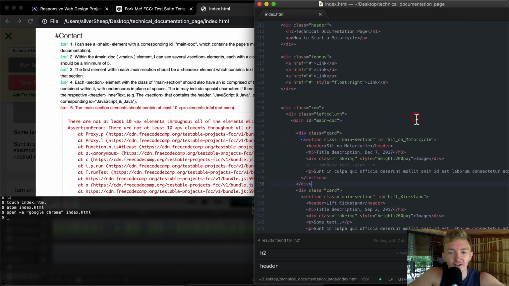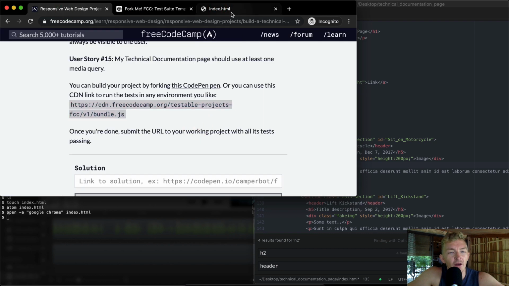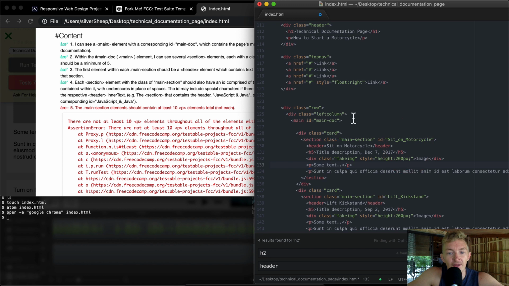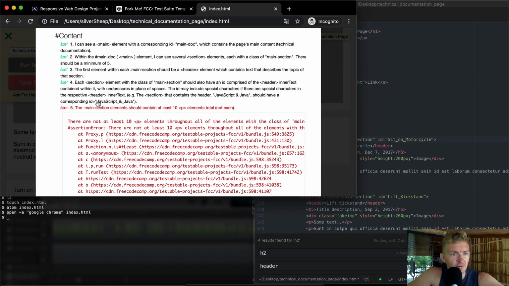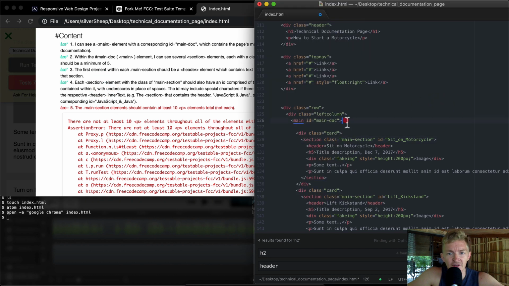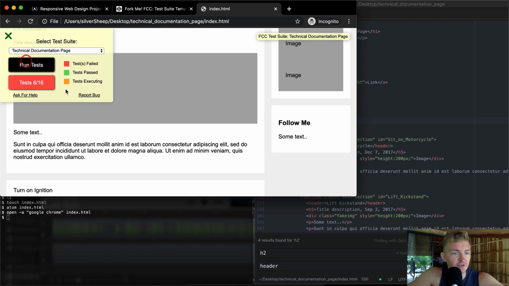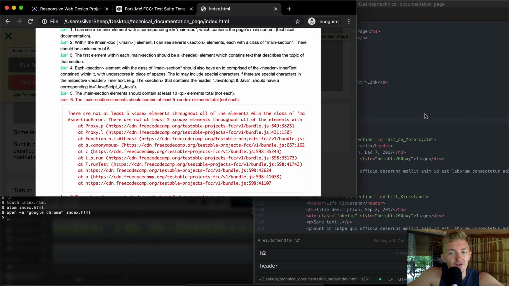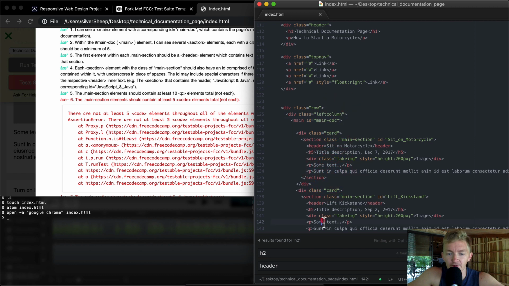Yeah, test 5 fails. If you didn't generate this and you're not actually just copying the W3Schools one, you're going to want to make sure that within your main section, the main doc, there are 10 p elements in there. So I uncommented the p element, and I refresh, and we'll see that I'm passing test 5. Inside of this main doc, I've got 1, 2, 3, 4. It doesn't have to be a direct child node of the main node, but it does have to be within it on a deeper level.